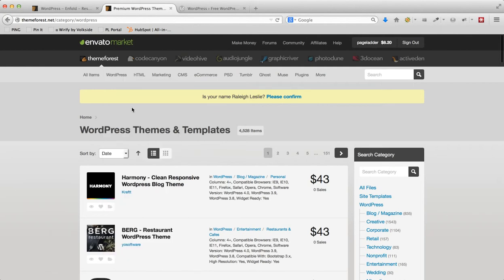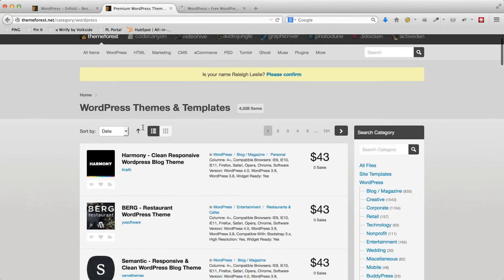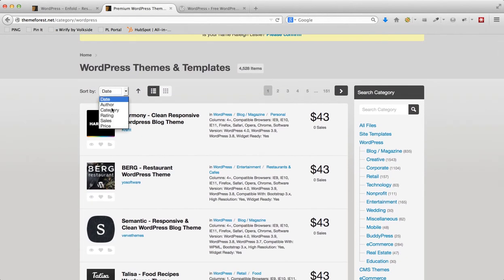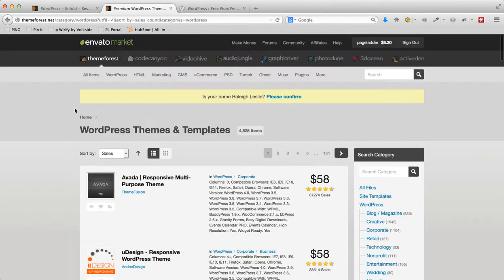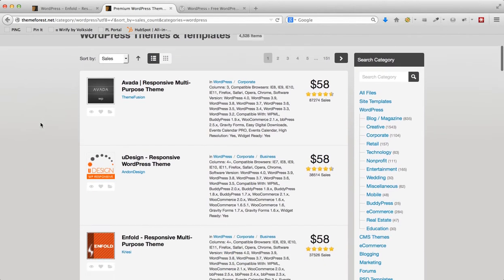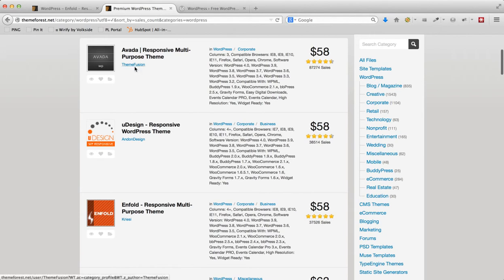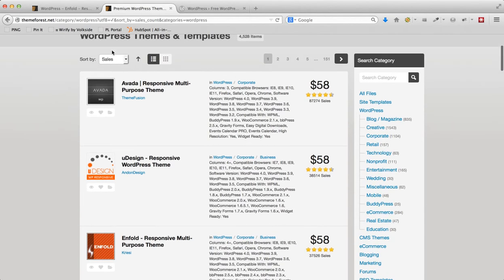Awesome. And so when we land on this page, we can see that it has a bunch of the top themes listed, and they're sorted by date. But we can also sort them by rating or by sales or by price, which is even more important. So we don't really care if this is the newest theme on the market with 0 sales and 0 people standing behind it. We really probably want the one with the most sales, right? At which point we see these other themes that are some of the big names in themes with the big author names. And so that's more what you want to do right off the bat is select sales, or you could also do rating.